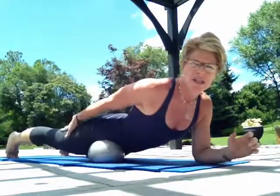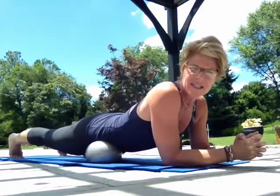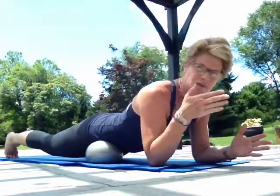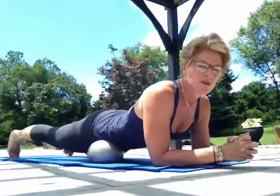And you're basically in forearm plank here. All right, so you're going to extend your right leg out. You're going to keep your right leg extended and active. Left knee's down, so you can't really see it, but my left knee's on the floor, and my right leg's extending out. So I'm in forearm plank. My belly button's pulling up to my spine, and I'm elongating my tailbone. What does that mean? Well, slightly push your tailbone down towards the earth, and it's sort of pointing back towards the feet, and your belly button's firming towards your spine.